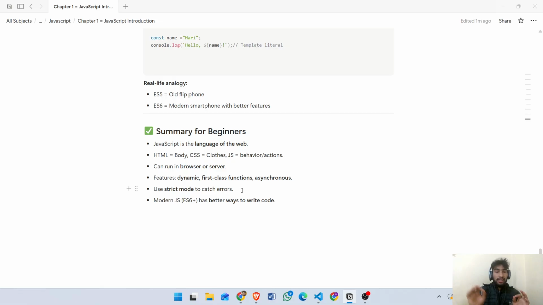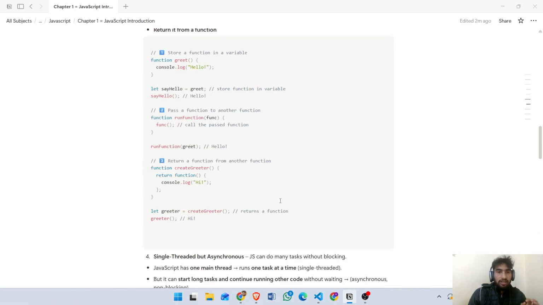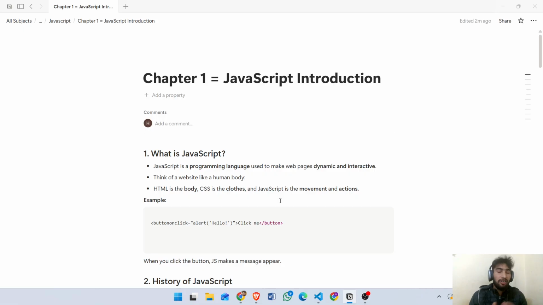If we want to catch errors, we always use strict mode. The last one is modern JS. ES6 has better ways to write code as compared to ES5. So that is the basics of JavaScript.